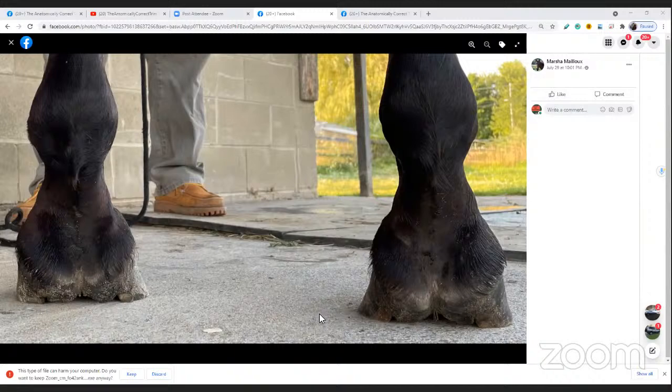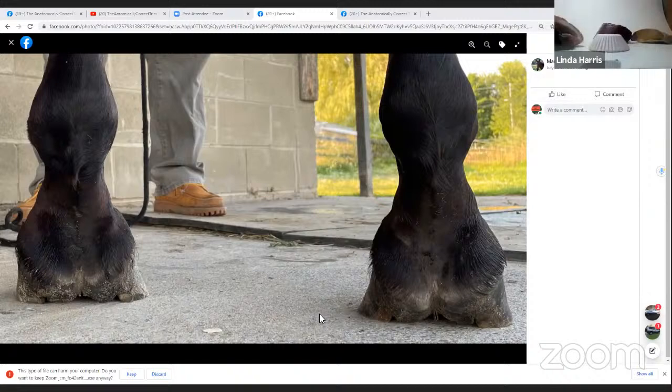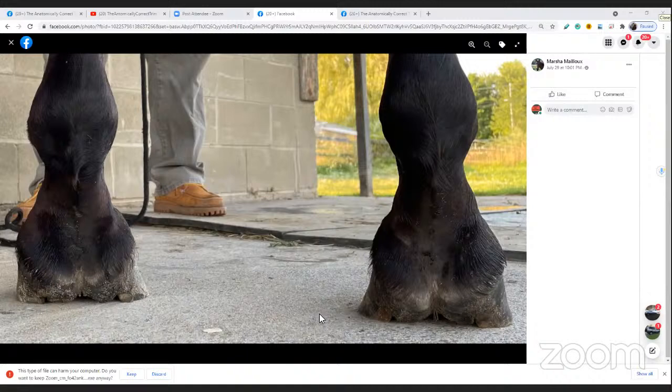That'd be great. I had an equine massage therapist treat him about a month ago, and she noticed that right away. She said, yeah, he's not as defined in the chest on the left. He's lacking some muscle compared to the other side.